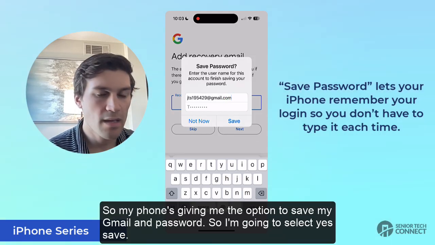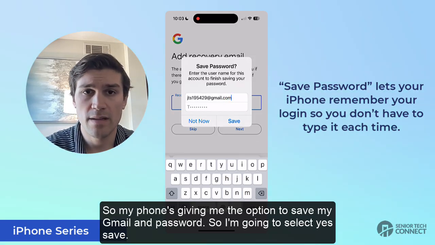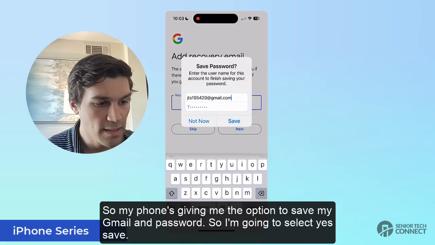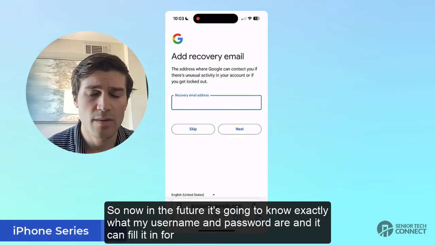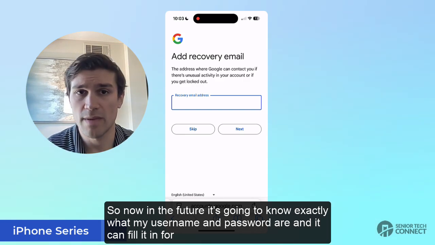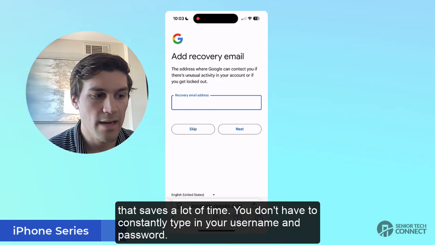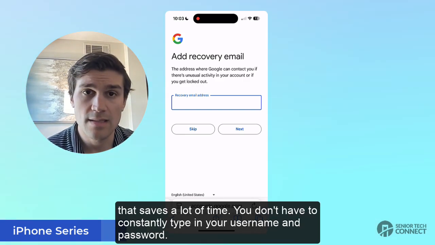So my phone's giving me the option to save my Gmail and password. So I'm going to select yes, save. So now in the future, it's going to know exactly what my username and password are, and it can fill it in for me. That saves a lot of time, so you don't have to constantly type in your username and password.